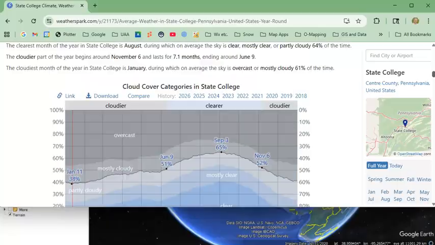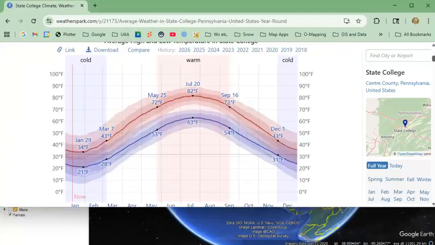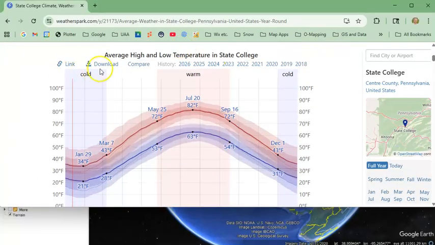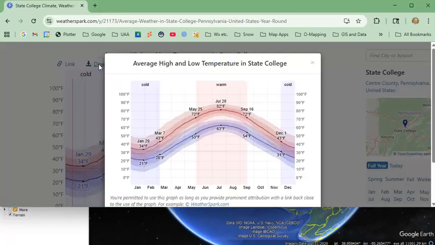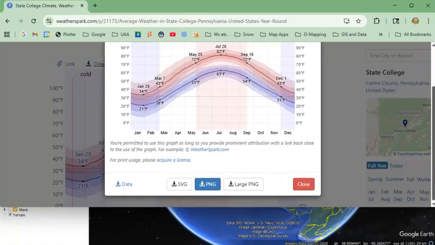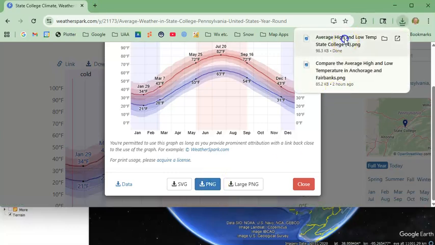Okay, now let's go back to this chart right here, which is what you're going to be using. We're going to click on download this chart, and you'll see that what it has is the average temperature for each day, both the high and the low temperature. We're going to download that. And then when you have downloaded that as a PNG, you can just store it someplace where it will be easy to find. I'm going to drop mine onto the desktop.